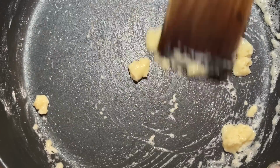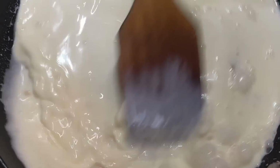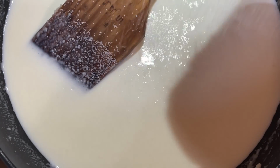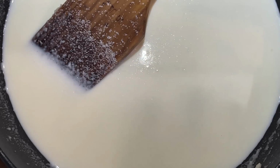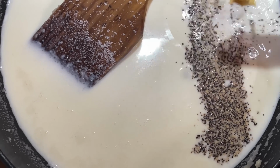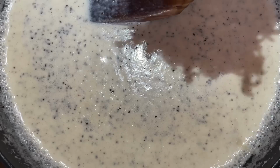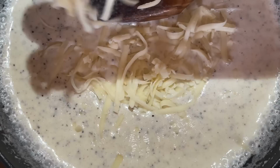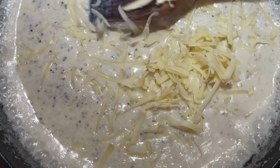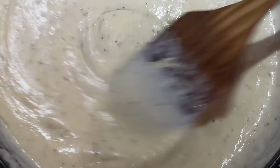To the roux, we want to add 1.5 cups of milk, and we're going to stir this continually until it starts to thicken. We're going to season with salt and pepper, just to taste. We're adding 1.5 teaspoons of Dijon mustard, just a pinch of nutmeg if you have it. I'm going to add about 1/3 of that cheese that we grated and incorporate that into the white sauce. And the sauce is done. It's nice and cheesy. It's seasoned well.